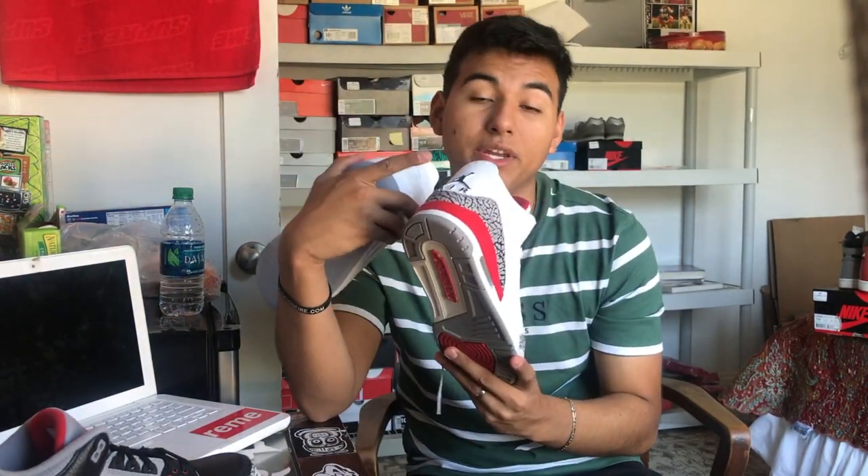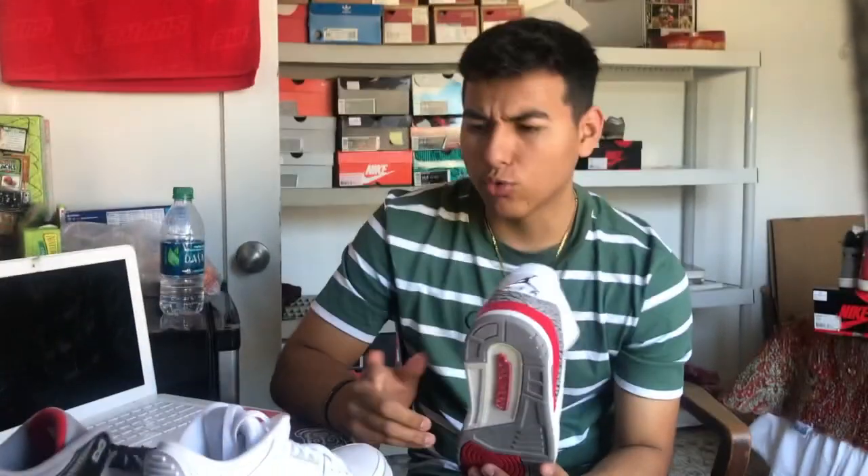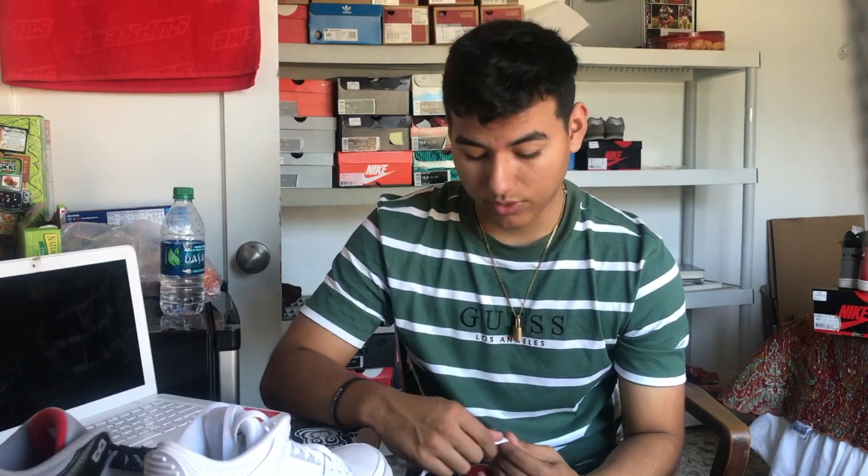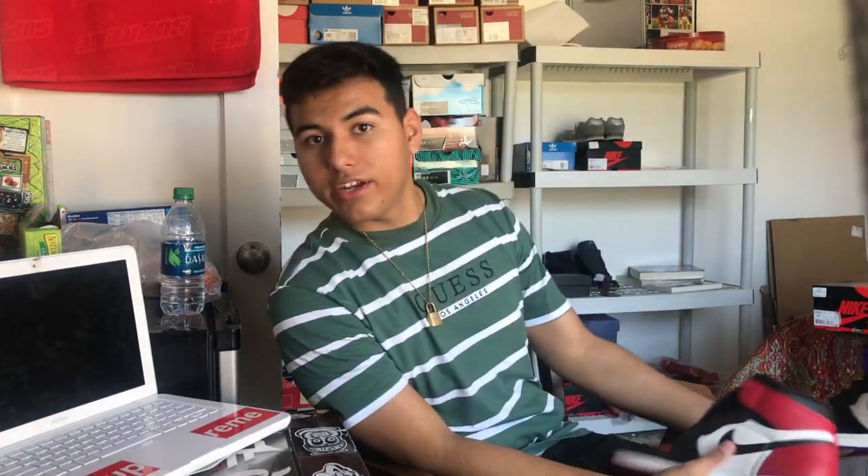Black Cement 3 — really classic OG colorway, and I like the Nike Air on the back especially. I'm really sad the Katrina 3 didn't get a Nike Air on the back too; I'm thinking about adding it but that's a lot of work. The third Jordan 3 is all white with a blue outsole bottom — that blue outsole really made me want to get these. I picked all three up below retail with my employee discount, around $130–$160 each. Shout out to Foot Locker and Jordan Brand.